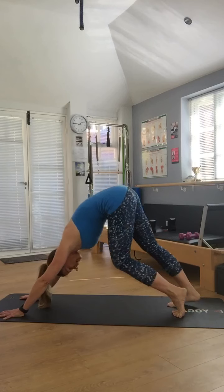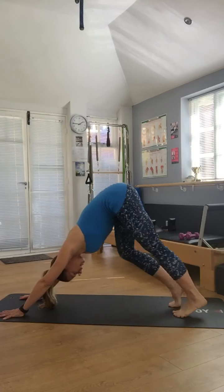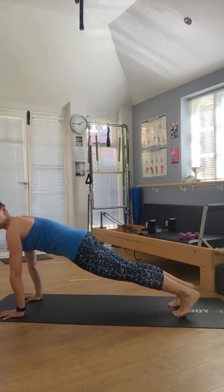4, 3. Keep pulling the belly and pulling the ribs down, pushing the chest towards the legs. Last one. Now bend both knees, look towards the hands. Push that weight forward into your plank.